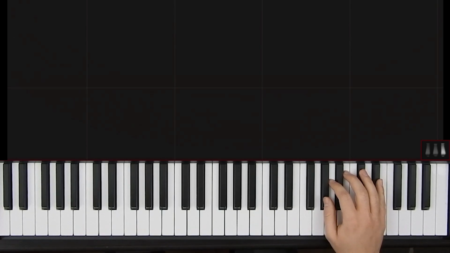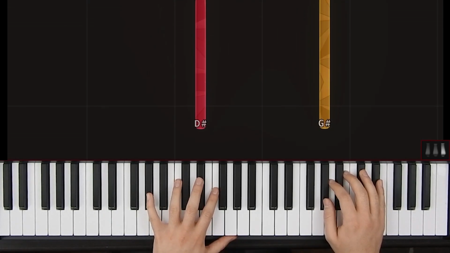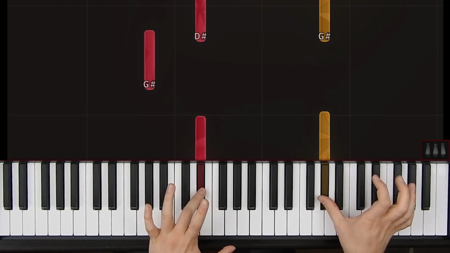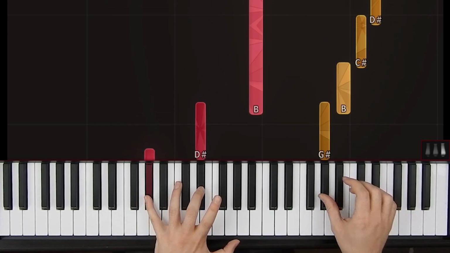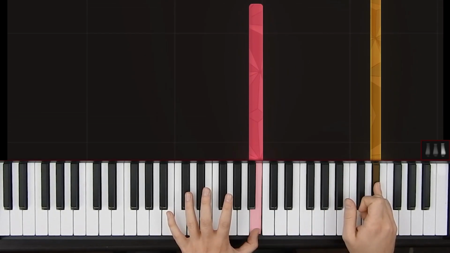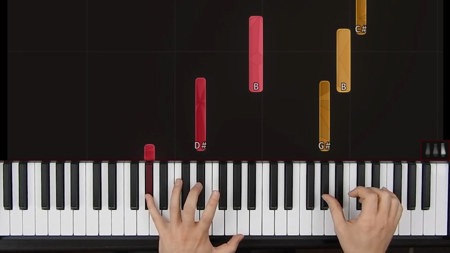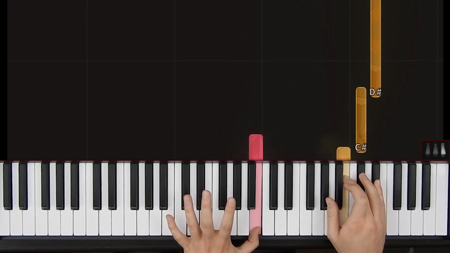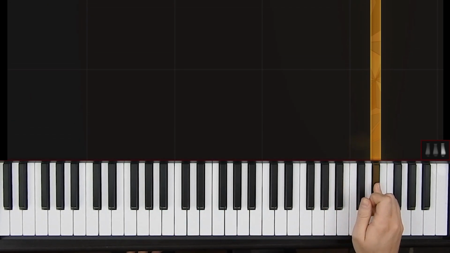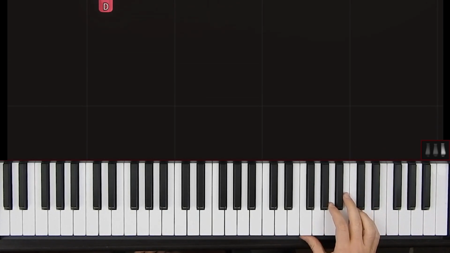The right hand doesn't begin on beat 1. It begins halfway through the first beat. So here is where they align. 1 and 2 and 3 and 4 and. You see? 1 and 2 and 3 and 4 and. And remember that rhythm because it's everywhere. It's going to show up all over the place.